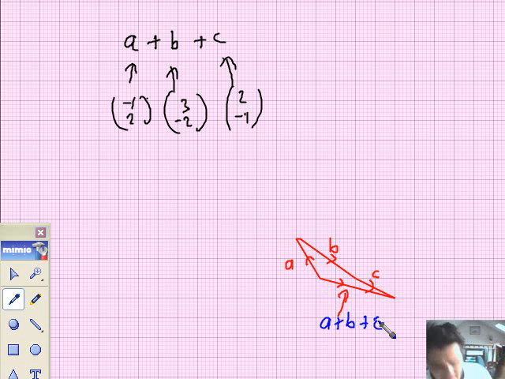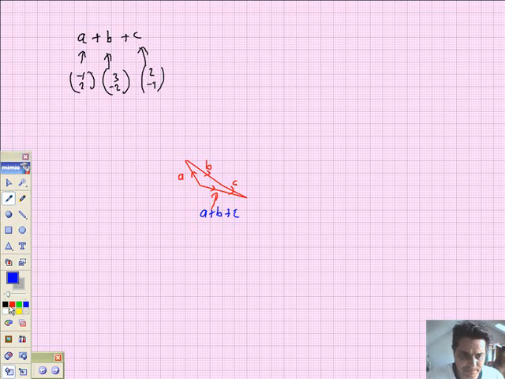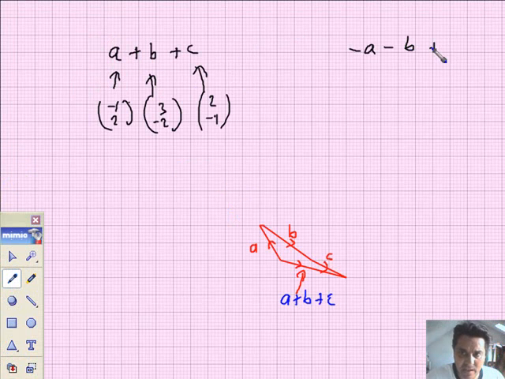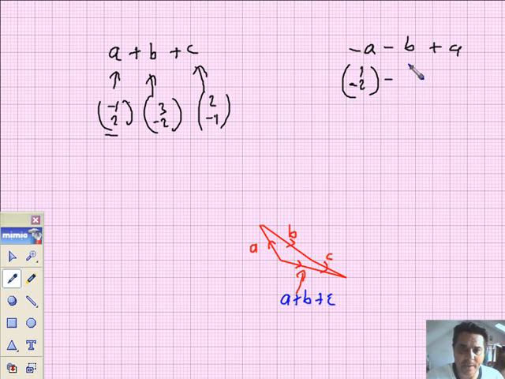And let's try and do this last one, which looks really tricky. I'll try and make it fit somewhere. I've got to do minus A, minus B, and then plus an A. Lovely. Well, let's look at this vector here. If that's a regular minus 1, 2, we go minus A, then it's going to be 1 minus 2. And then I've got to take away 3 minus 2. In other words, I'm going to go minus whatever the B is. So go minus 3 and then plus 2. Then I want to add on an A at the end of it. And A is going to be minus 1, 2.